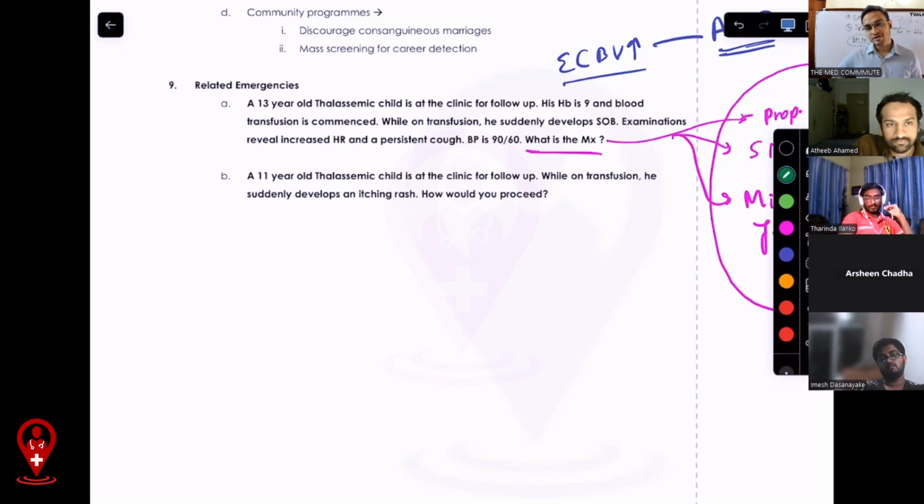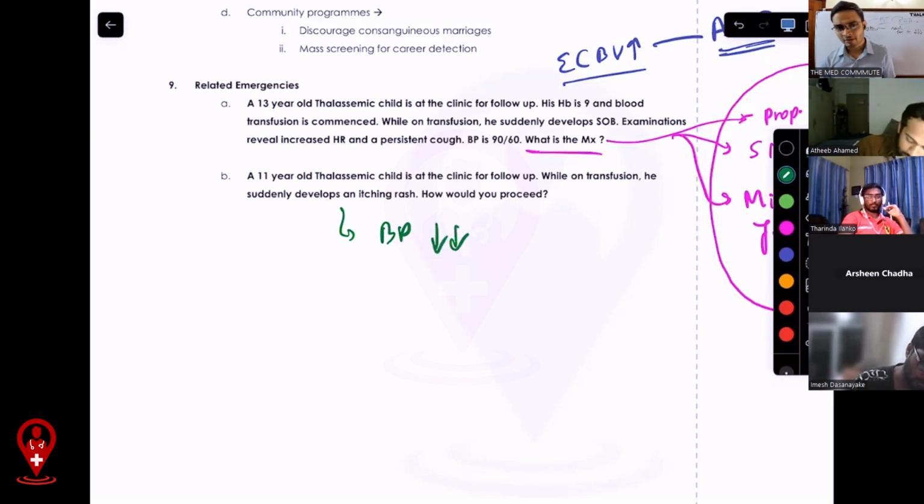Here, guys, one of the main things you have to first do is check the blood pressure. If there is an allergic reaction plus blood pressure dropping, hypotension, that is anaphylaxis. If just the rash is there, that is the allergic reaction. So the first thing I want you all to do, check the blood pressure to confirm if this is anaphylaxis or not. If the blood pressure is dropping, this is anaphylaxis.